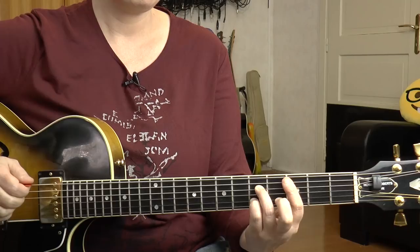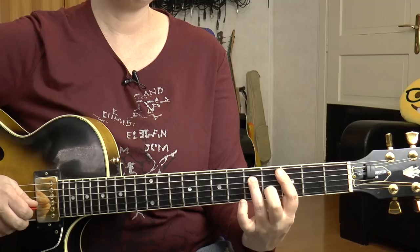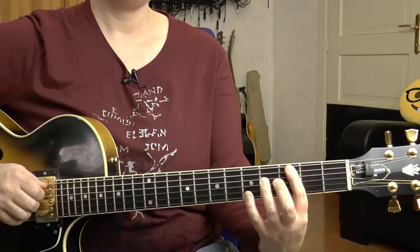Okay, from C7 to C minor 7, we need to change the major 3rd, which is here, into a minor 3rd, which is here. So we get 3, 5, 3 bar, and 4. 3rd fret, 5th fret, 3rd fret, 4th fret. Bar it on the 3rd.